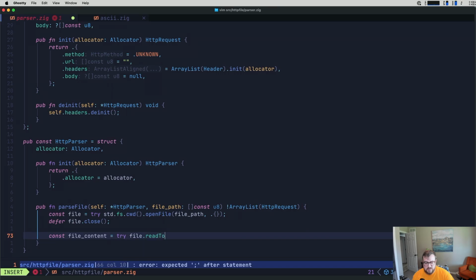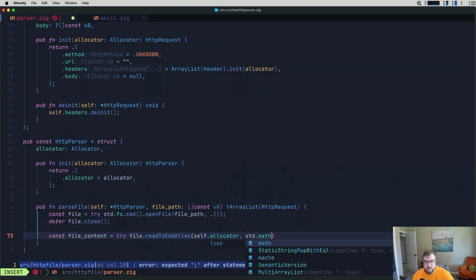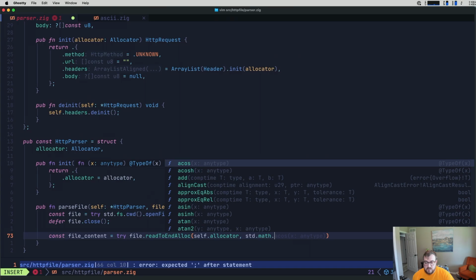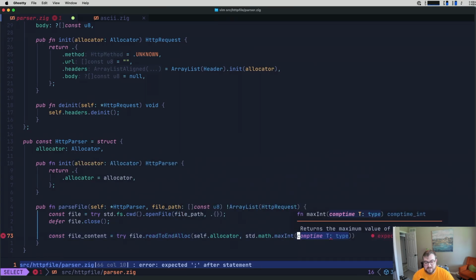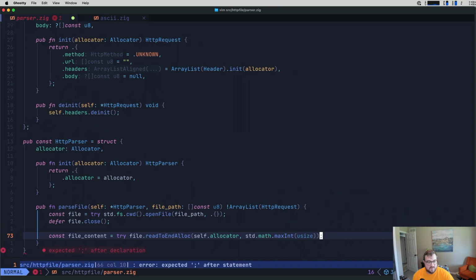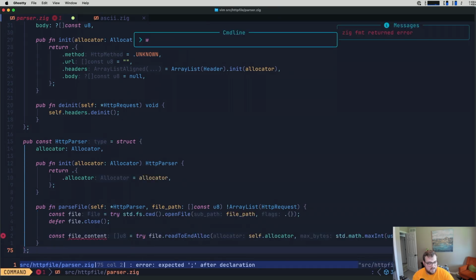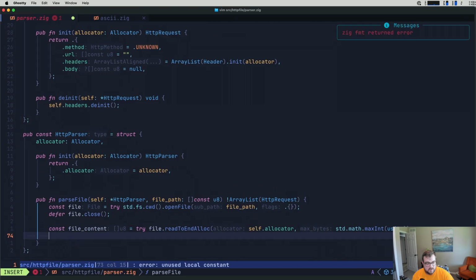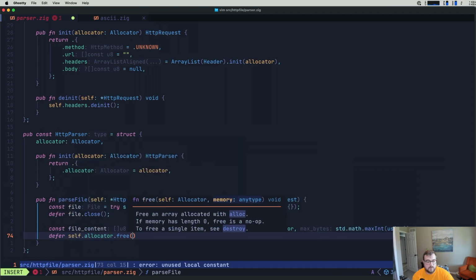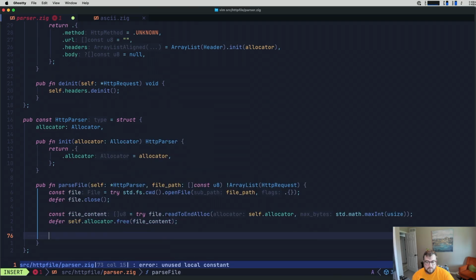I think this is going to be read to end alloc. And we'll pass in an allocator. And then we need to pass in the maximum amount of bytes for it to read. So we're just going to pass in max int usize. Okay, weird. I guess the LSP was having some issues with that, but it seems to be fine now. Let's defer self.allocator.free file content. And then we can return try self.parseContent file content.